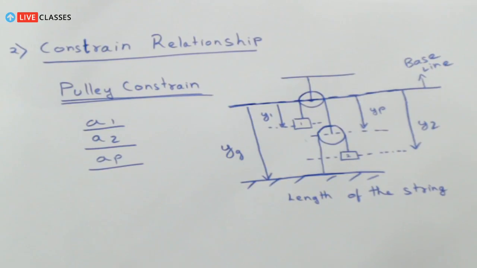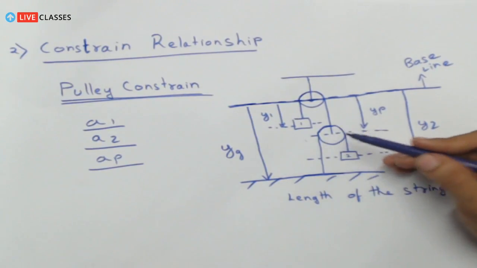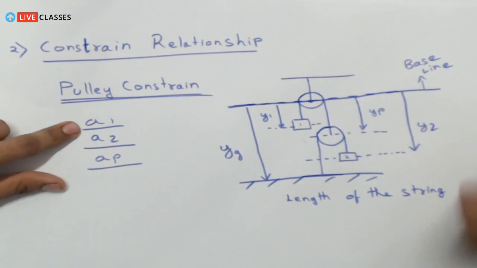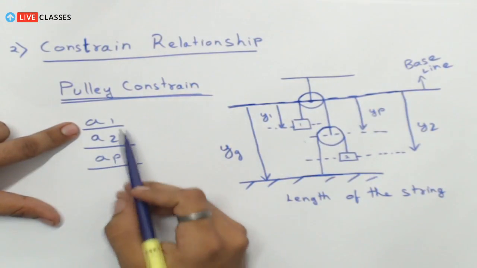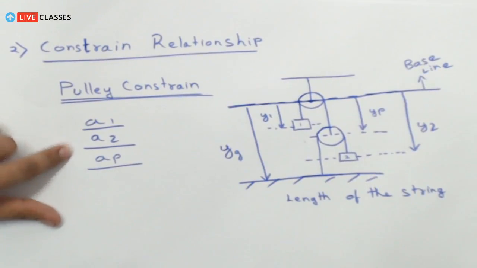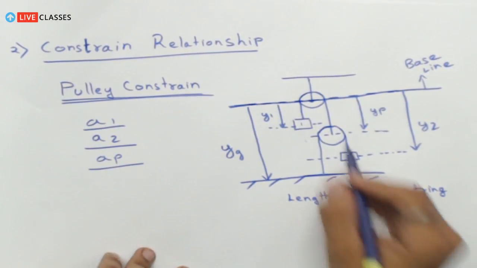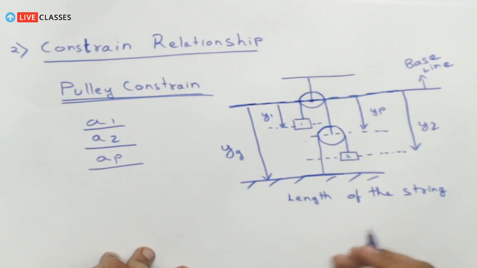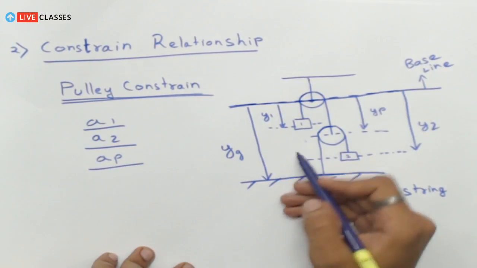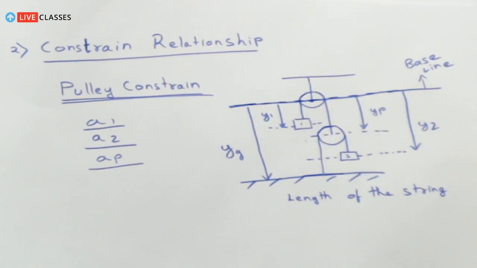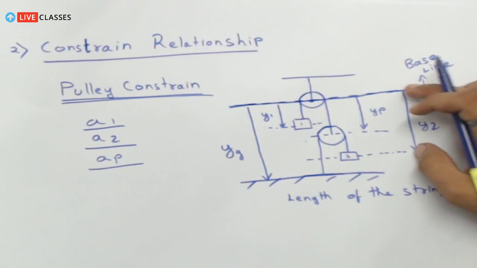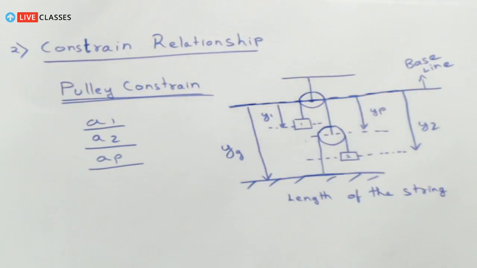Now let's begin. What was our aim? First of all, you have to always remember what your aim was, otherwise you will just get lost. So you have to find the relationship between a1 and a2. First write the length of string 1 in terms of y1 and y2. You have to think a little bit; after a little practice, you will get to know which heights you have to mention so that you can write the length of the complete string.